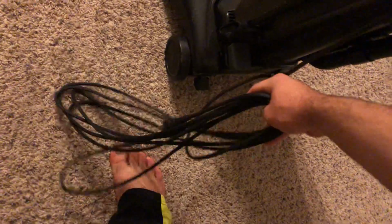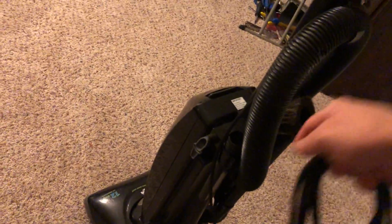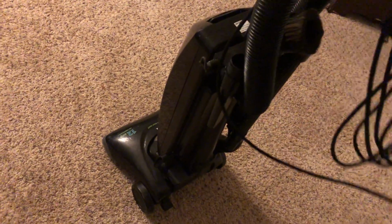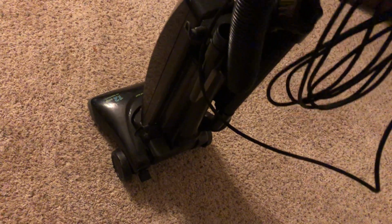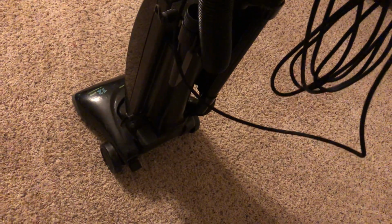So yeah, I like to make sure this thing is in fact turned off. Because there's one thing I never liked about these Featherlites, and a lot of Dirt Devils were the same way, that is the power switch setup. I'm honestly not a big fan of the foot pedal power switch. These things are so sensitive, you just barely touch it, and all of a sudden the vacuum flickers.